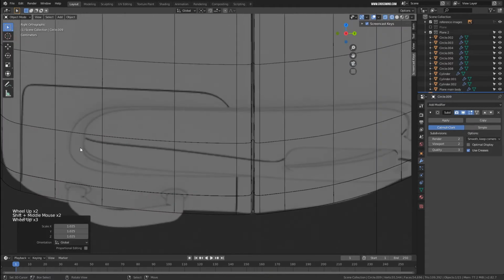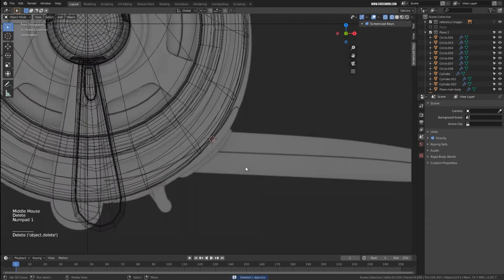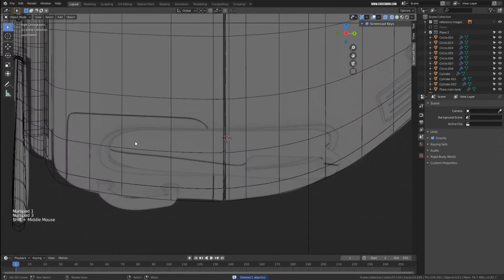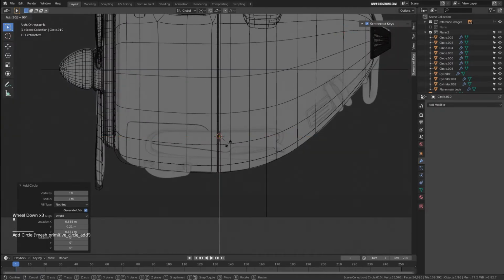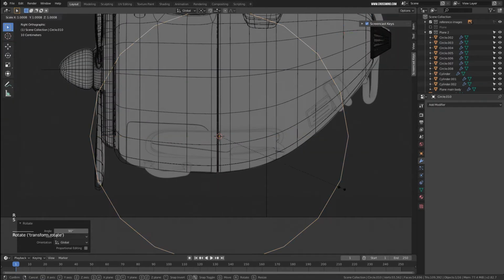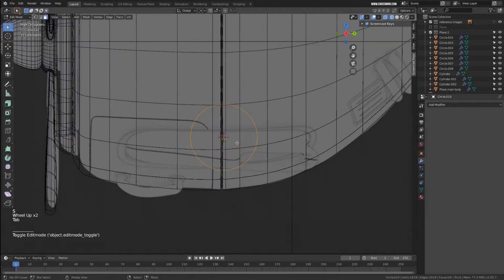Okay, around the wings there is a small rim. Now for this, what we can do is create one circle over here, rotate this in the Y direction, and select half of the vertices and push these over here and here.